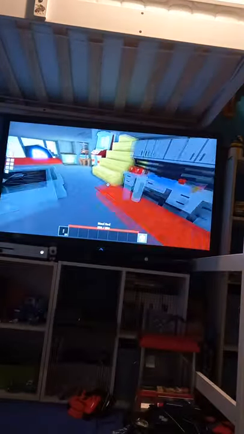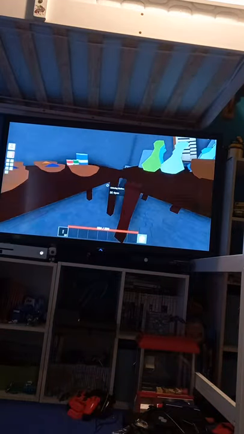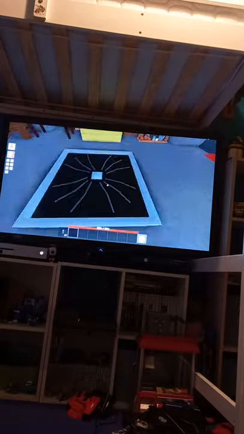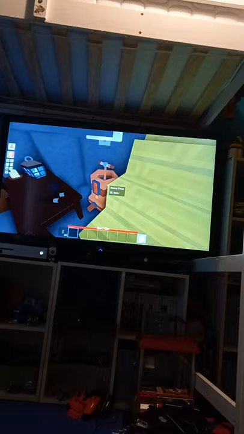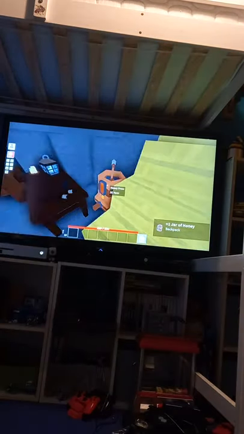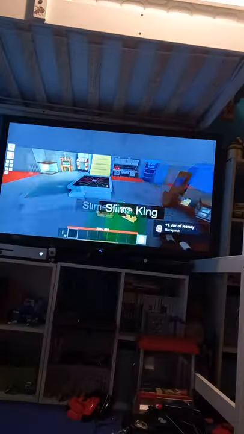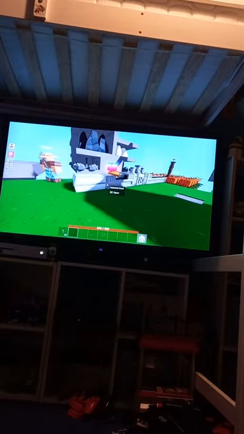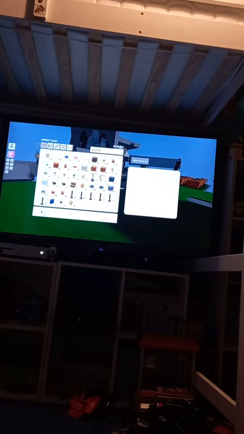I need 25, I do. And I've got 18. I had 20 before. I had to use 2 because I needed conveyors. I don't know why this is there. I think this is just an AFK spot. Ooh, honey's done. 1 jar of honey out of 4. Well, yeah. Not too bad, actually. I don't know why I just put that in there.